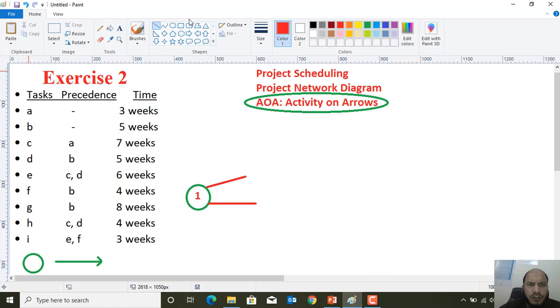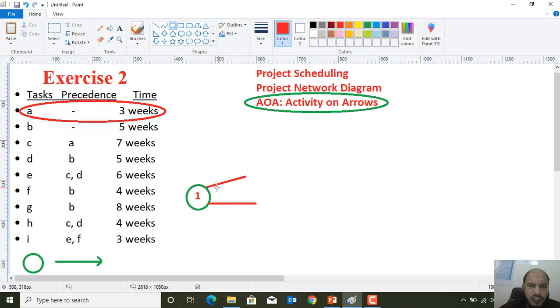See the chart: the A activity does not have any preceding activity, and the duration of A activity is 3 weeks.